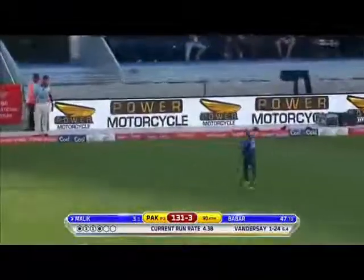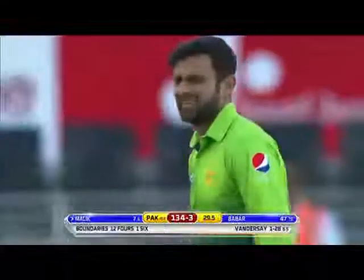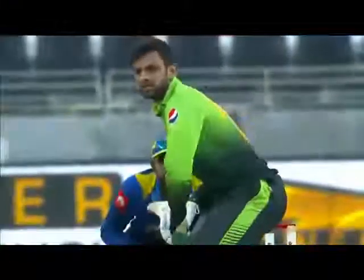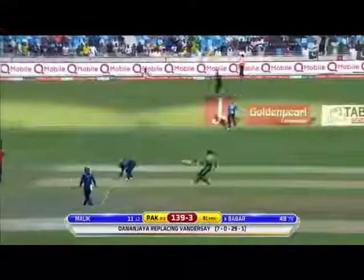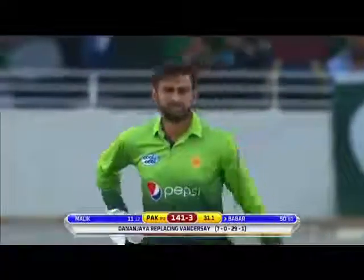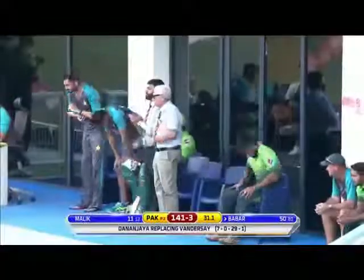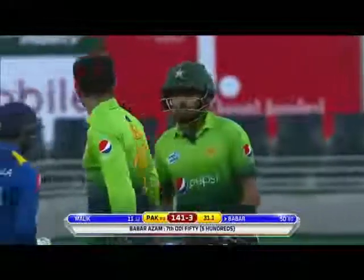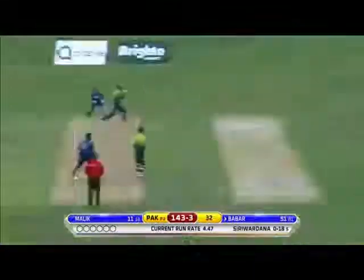Nice delicate little touch from Shoaib Malik — he'll get fours throughout his career; he's played spin exceptionally well. This time just using the pace on offer; once he beat that shot, third man is always going to go to the fence. Malik wants it — he'll get it, very good running. Babar Azam reaches 50 off 82 balls with two boundaries — a slow start but quietly finding his fluency after a torrid Test series. Five hundred and seven ODI fifties — no one behind him in this regard.